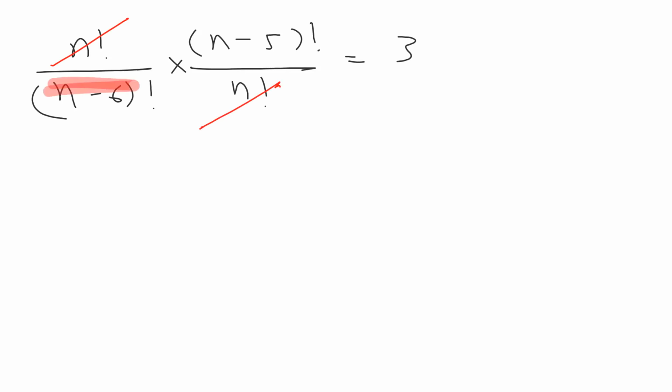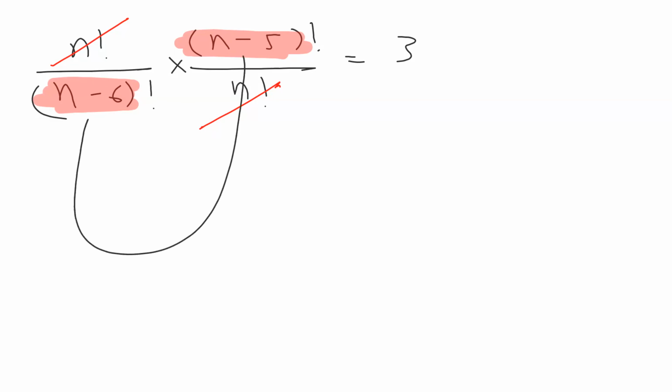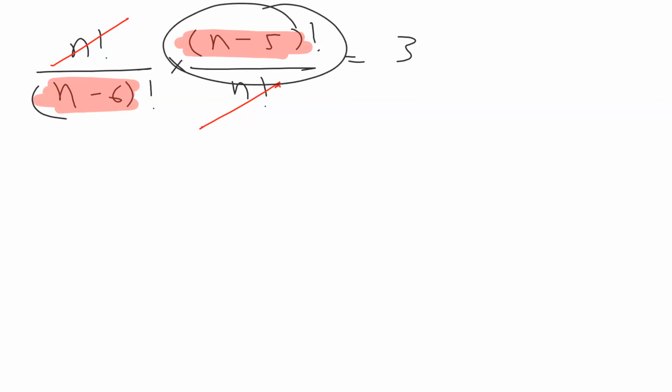What is the greater term out of n minus 6 and n minus 5? Which is the bigger term? Can someone tell me? Don't tell me randomly. Apply some logic. Okay, so n minus 5 is the bigger term. If you are assuming some value of n as 10 or something else, n minus 5 will obviously be the bigger term. Reduce n minus 5 to n minus 6. N minus 5 factorial, the first term is n minus 5. Reduce it by 1.